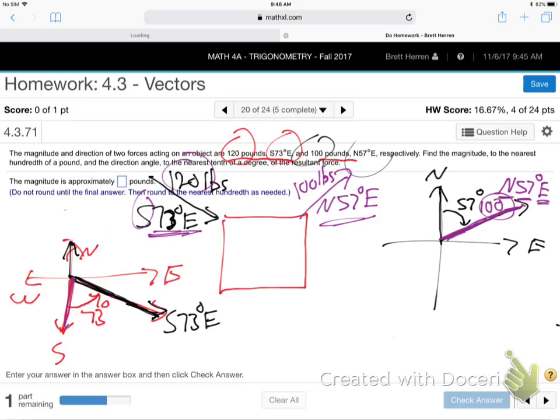Okay, so what do we do? Basically, we change both these vectors into i and j, add them up, get a resultant i j. That makes sense? That's the game plan. So we take this south 73 degrees, 120 pound thing, and we say, we need i and j, please. We need right and up, down. We need to break it into the sideways force component and the up-down force component. Then we take this one, we say, you too, please. North 57 degrees east, 100 pounds. We need to know how much sideways force is that? How much i? How much j is that? How much up and down?